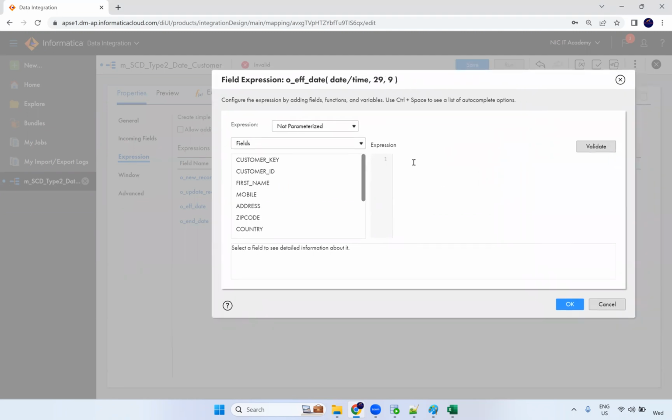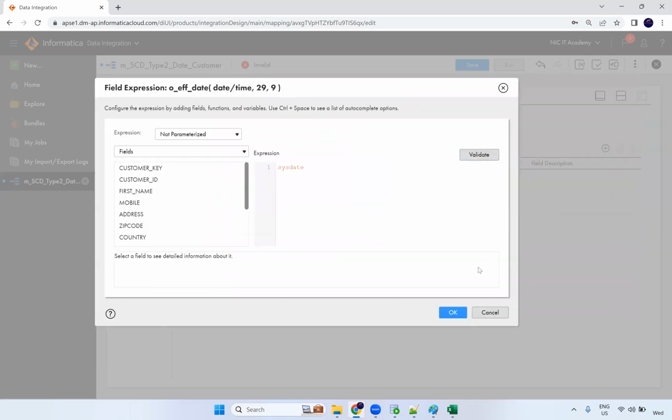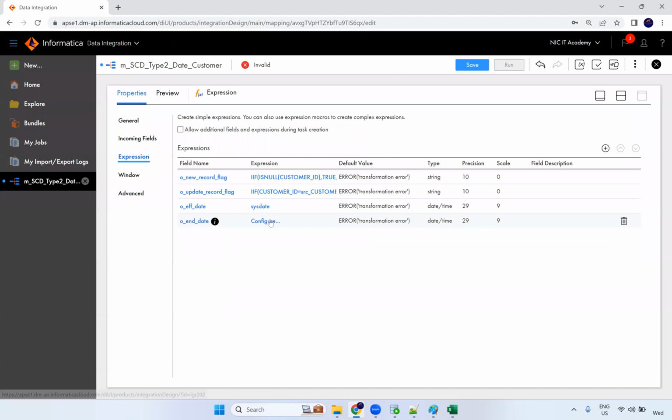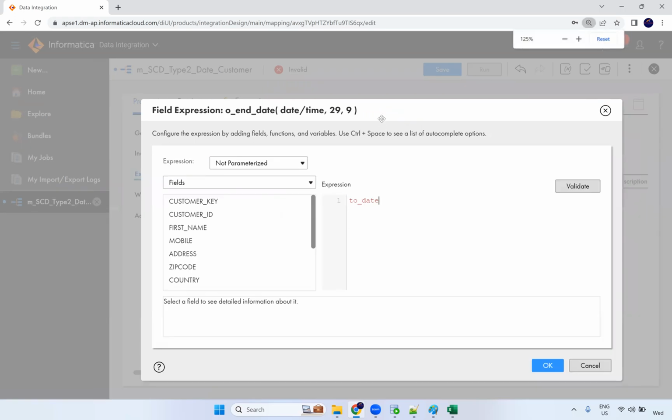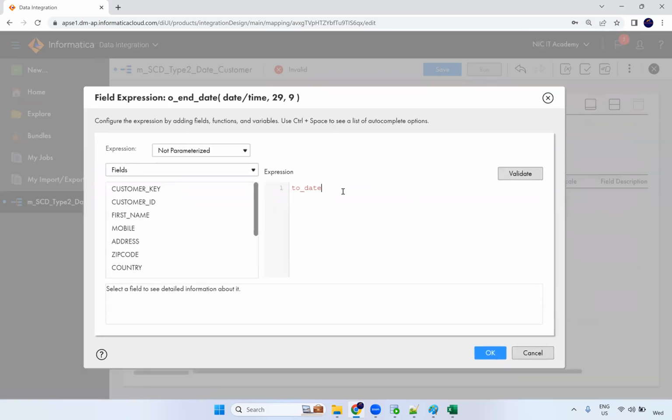So effective date is today's date, so I'll go for system date. And the end date is equal to the default date. So TO_DATE of, in single quotes, 12/31/9999, and comma.